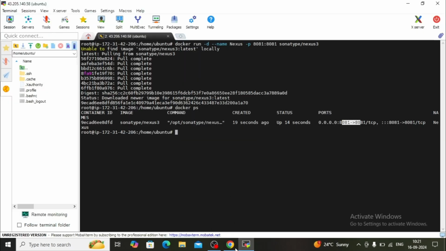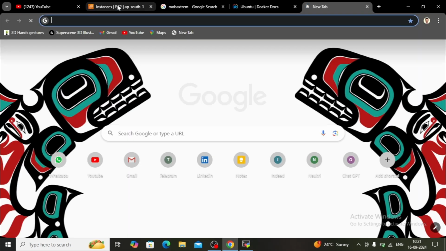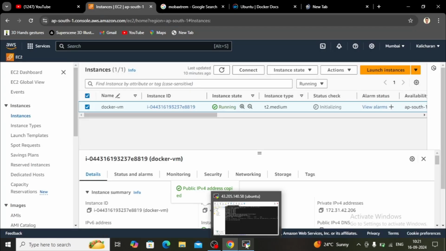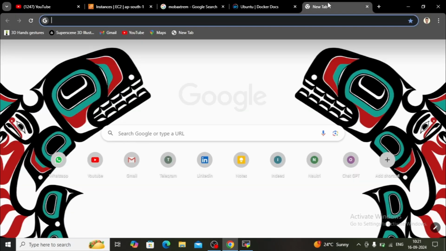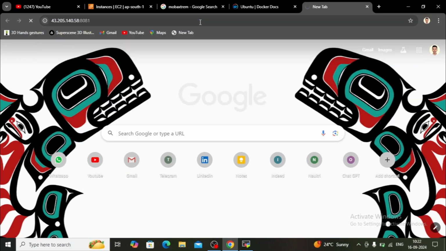So you can see it on port 8081. Go to the AWS instance, copy the public IP address and paste it into the browser, and press enter.